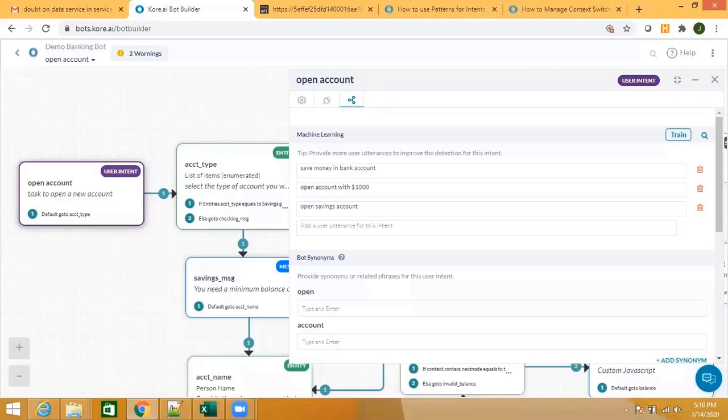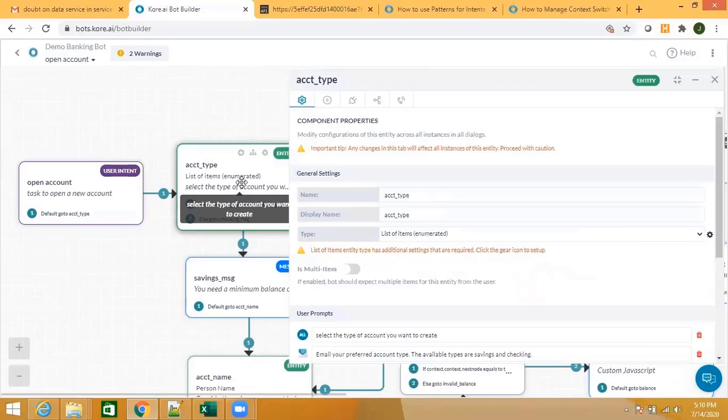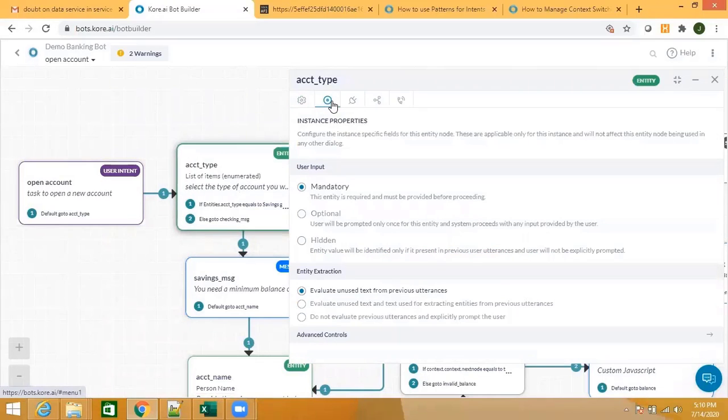Okay. The other thing that controls whether entity values will be extracted from the utterance of the user or not depends on the instance property of a given entity. So if you come to the entity node and go to the instance property of the entities, you will see within that you have something called the entity extraction.